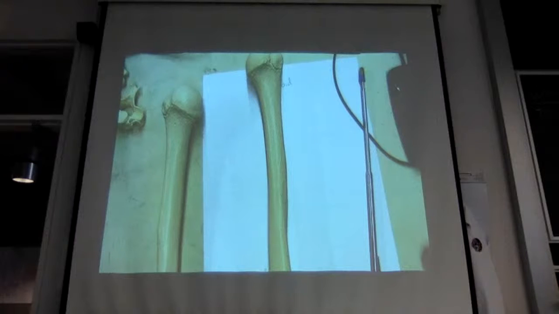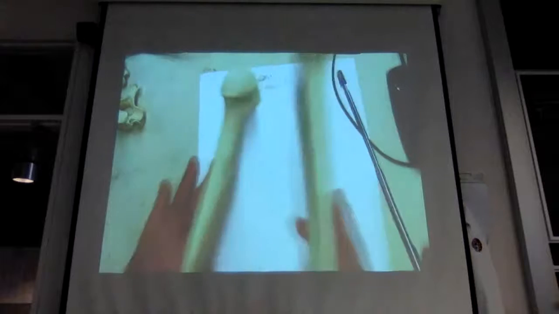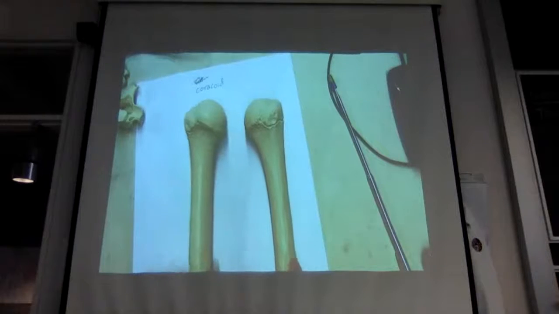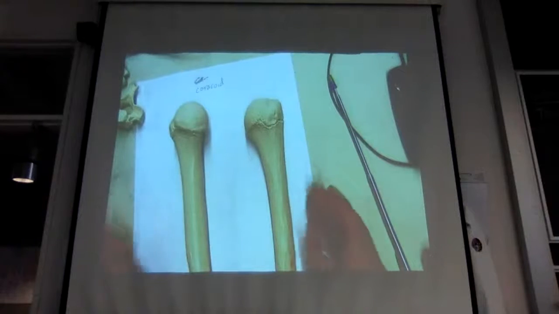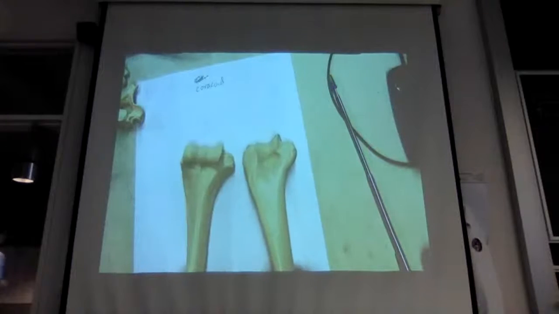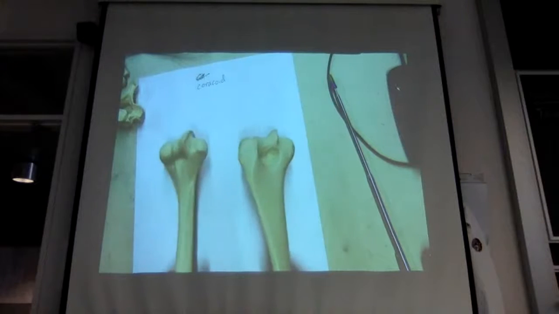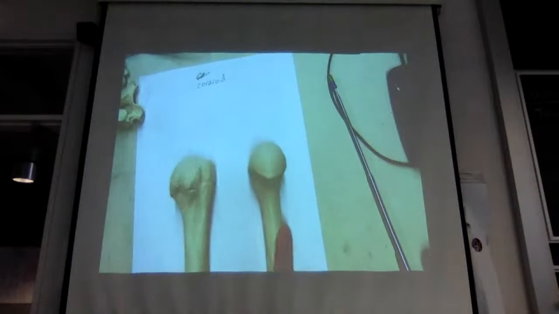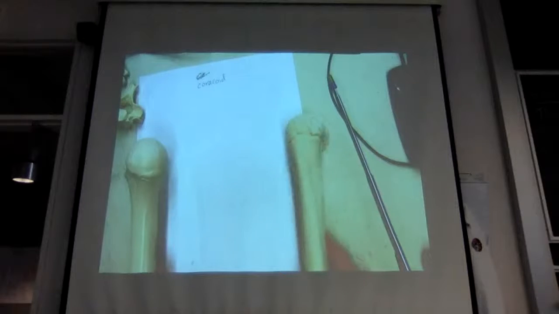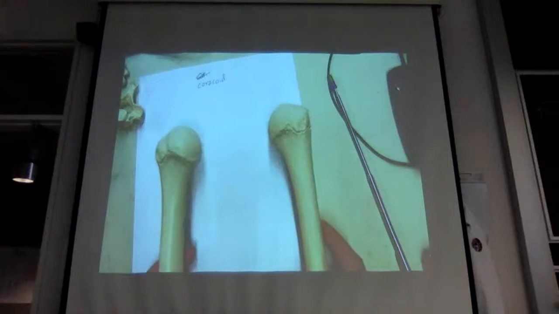Yeah, okay. Cool. So here's the humerus. We got two of them, humeri. Let's do the easy part first. Which side is proximal? Which side is distal? Is this distal or proximal? This is distal. So this is the elbow. Where you find the rounded head, that's proximal. Again, that fits into the glenoid fossa, glenoid cavity.